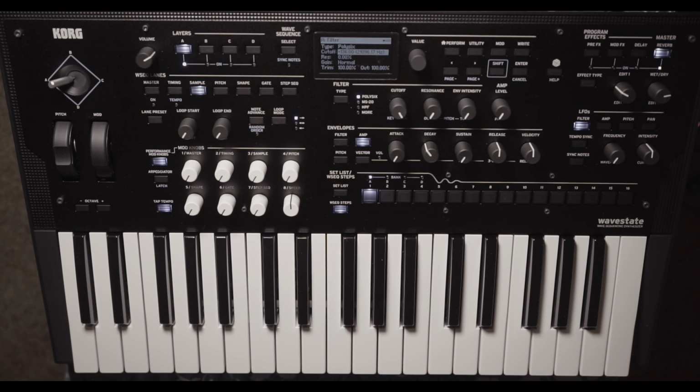The Argon 8 and the Hydrasynth module are both in the same price point. The Argon 8, the full keybed version, is in this price point, and it feels infinitely better. It's metal, it has a Fatar keybed. This keybed is very flimsy feeling. If you can see here, the keys really have a lot of play to them, and you can really feel the rubber dome underneath it. It's just not fantastic. This sound makes up for that shortcoming.